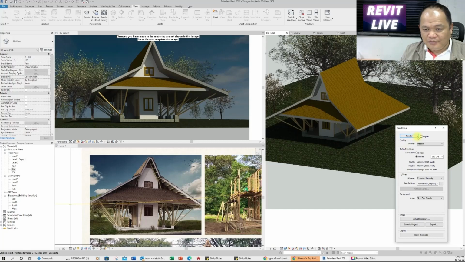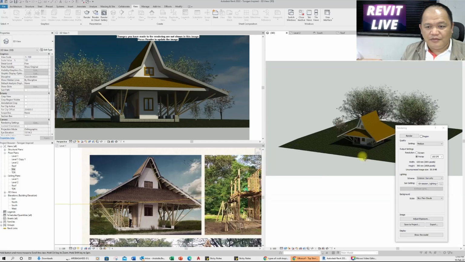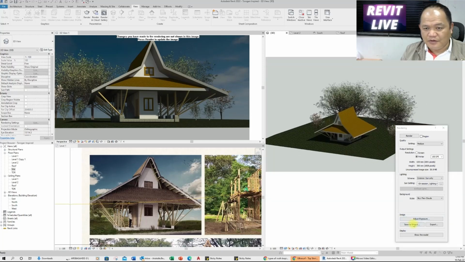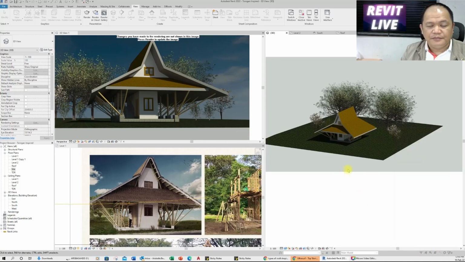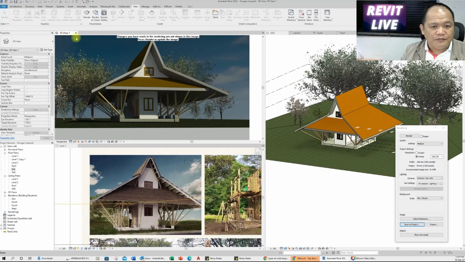Okay, that's fine. We'll have that rendered image in the 3D view, and of course we can save that to the project, and then we'll close that and go back here to the 3D view one and render it at 150 dpi.